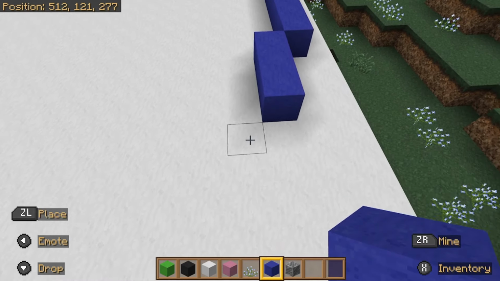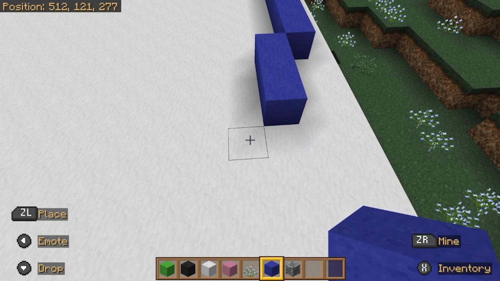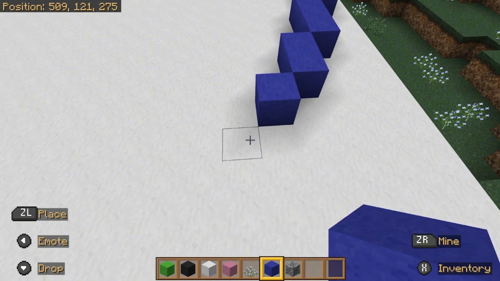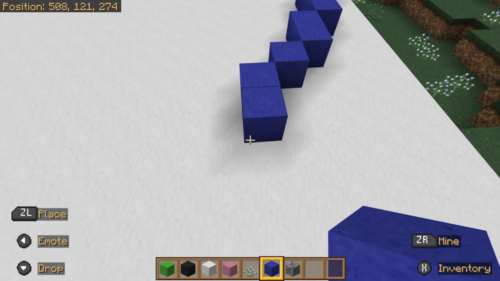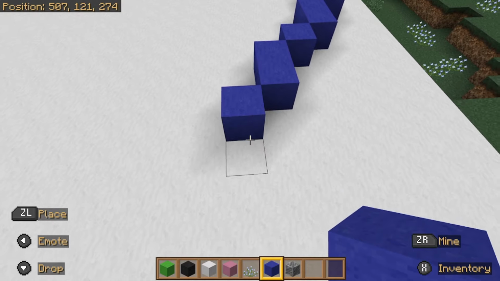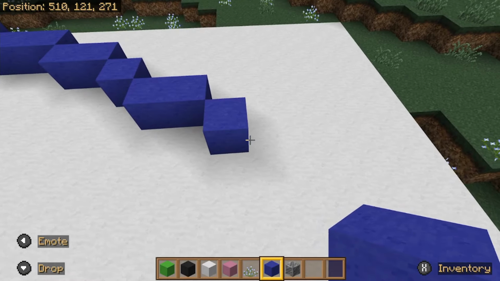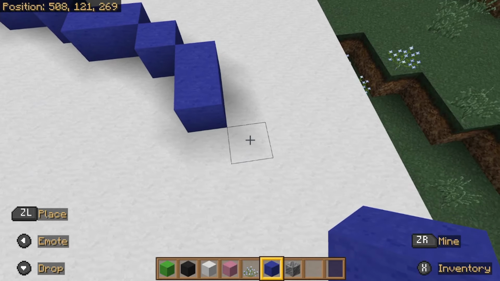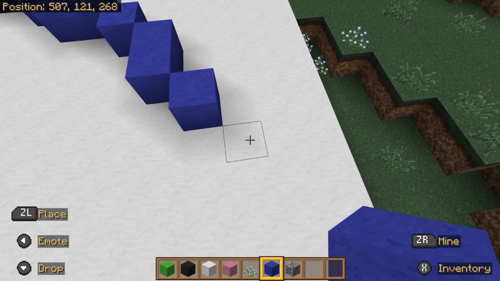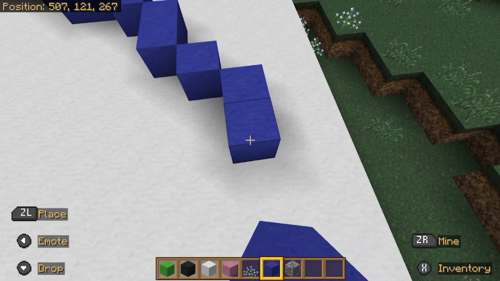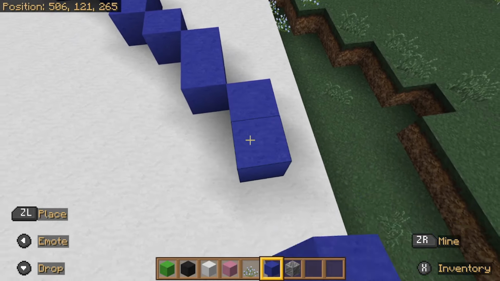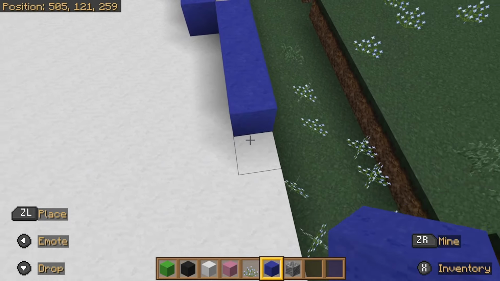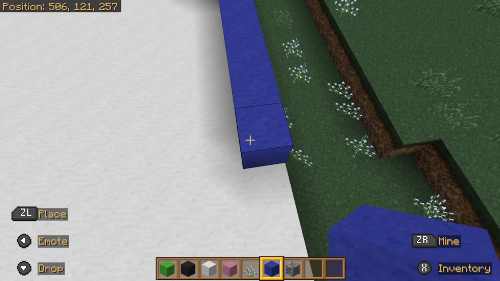Okay, same thing here. 3, 2, 1, 2, 1. Then we rotate 90 degrees and do the exact same thing, or I should say the opposite, really. 2, 1, 2, 3. And we finish up with the 7, which is the outer edge, or the widest part of the pan.